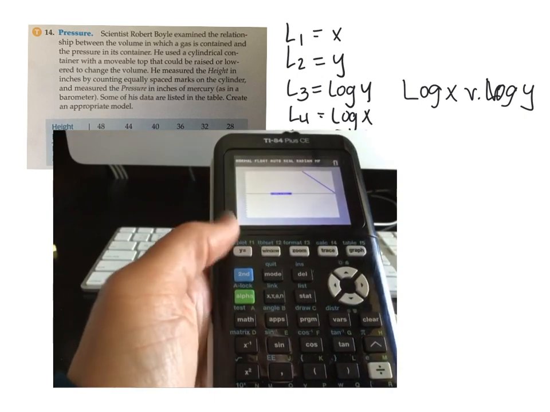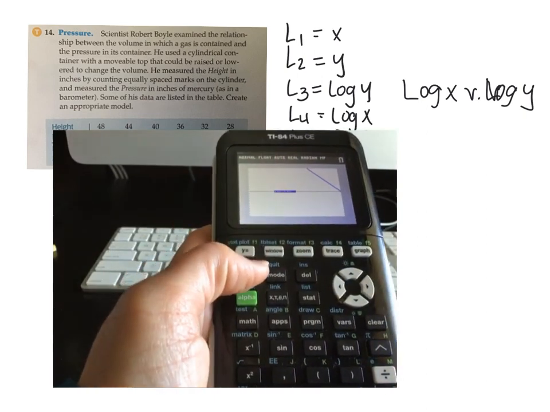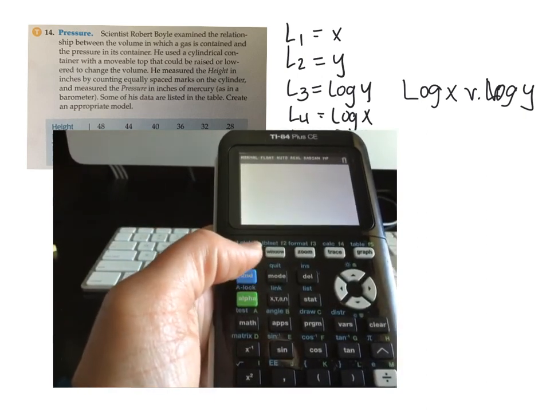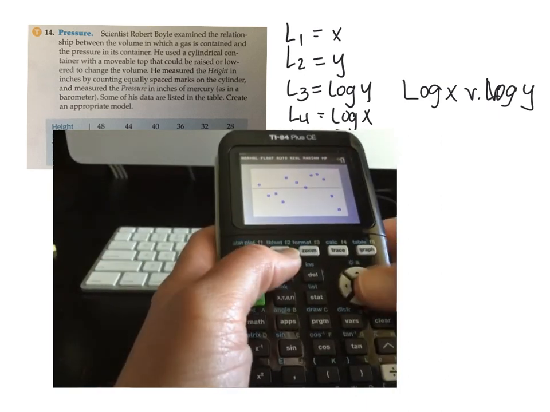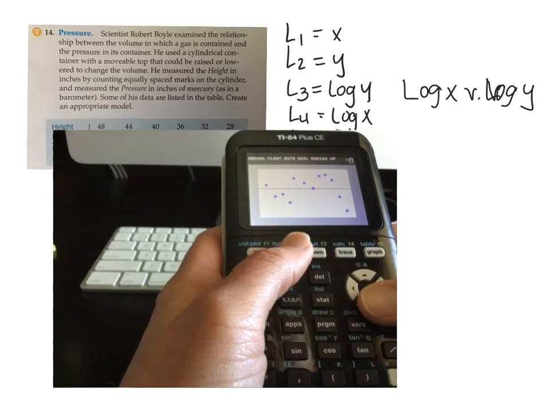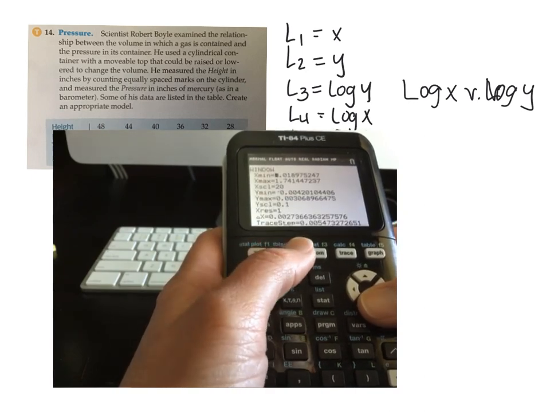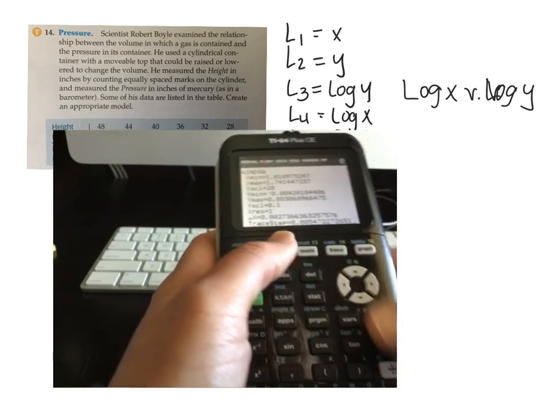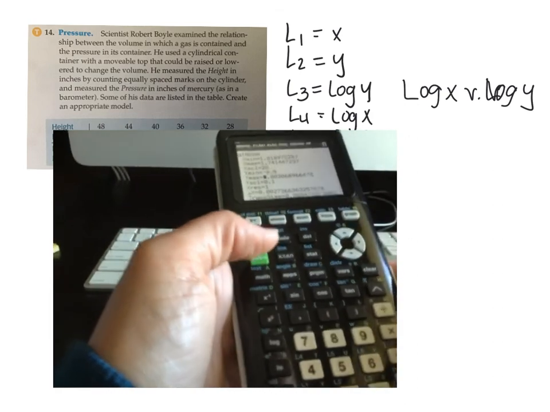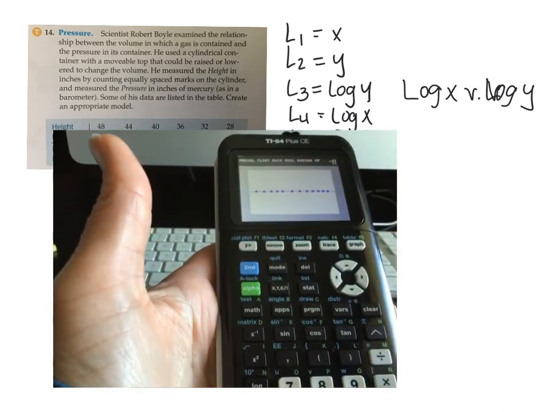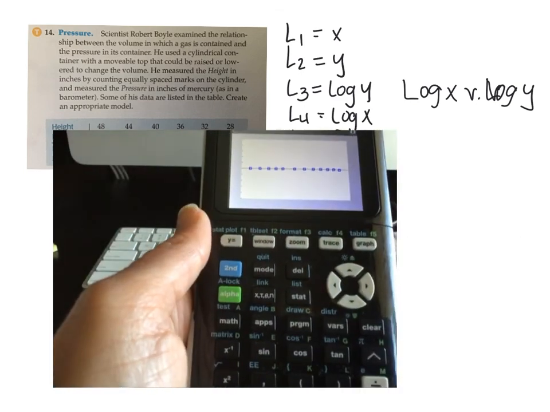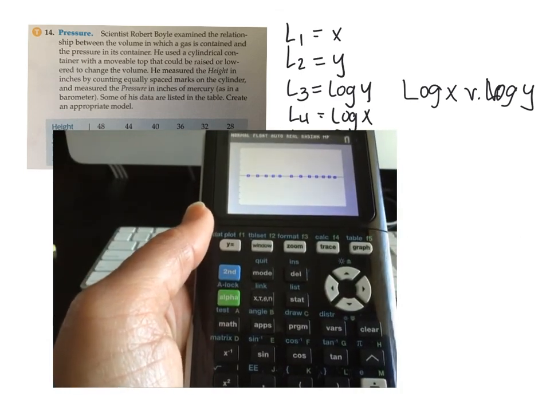My x values are a little off because I did the zoom, so let me zoom 9 again, and then we'll look at that window one more time. We're going to go from negative 0.5 to 0.5. And you can see they're all right on the line because they're almost 0. That means it's a really good model.